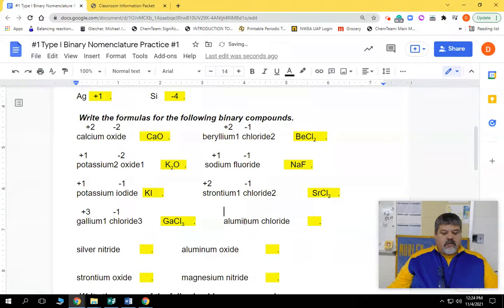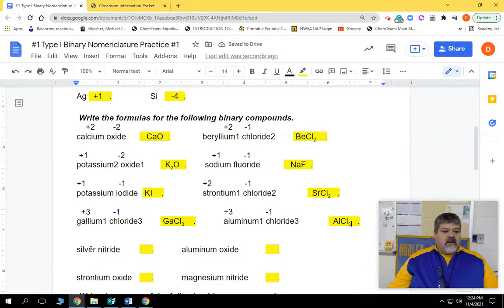So we go over to aluminum. Aluminum is going to be a +3 because it's in column 3A or 13. Chlorine is going to be a -1 because it's in column 7A or 17. So we're going to crisscross. So I need 1 aluminum and I need 3 chlorines. So for every 1 aluminum, we need 3 chlorines. So I'm going to come over here and put Al for aluminum. I only need 1, so no subscript. Chlorine, Cl, and then control less than and a 3, and there's our aluminum chloride.